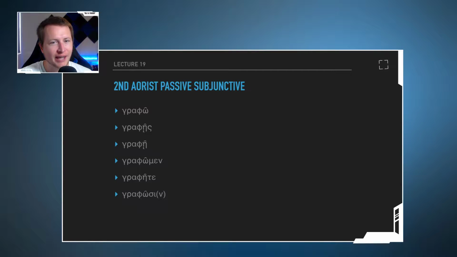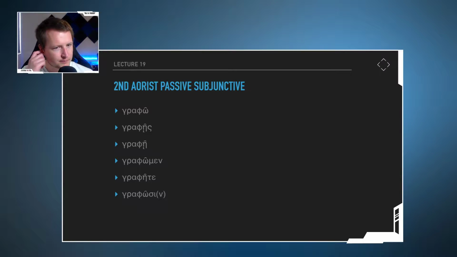As you learn your vocabulary, you should be learning the accents. Because when you see something different, that light bulb goes off and you're like, hey, something's different here. And then you know to go look it up. Okay, so make sure you learn the accents of the lexical forms. It will help you. Okay?